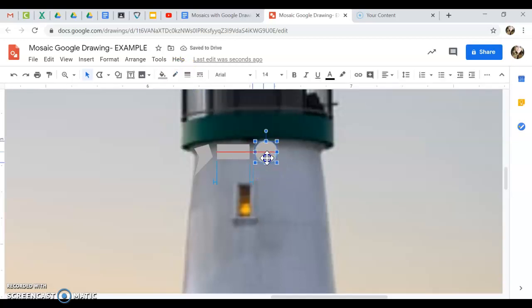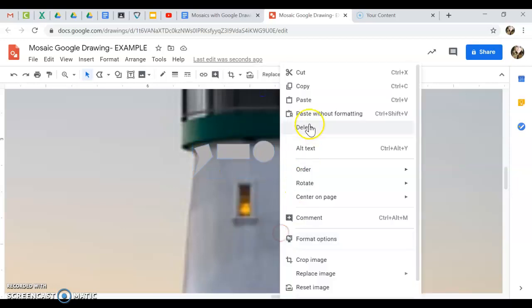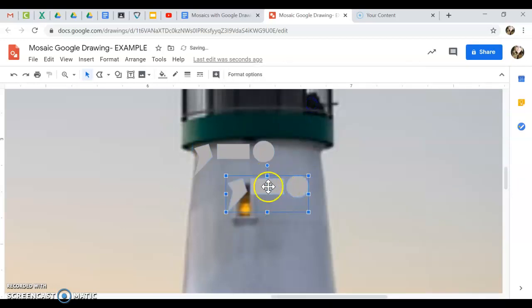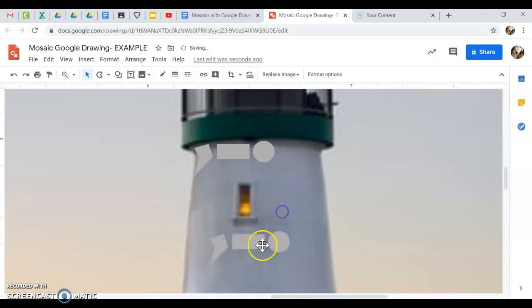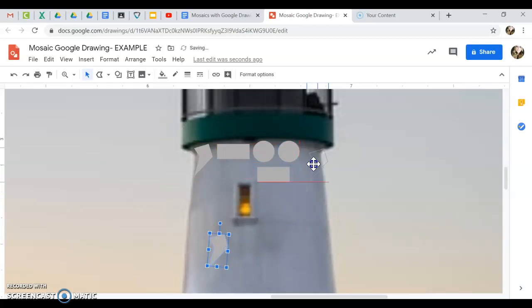Okay, so now say I want to copy and paste any shapes. So I will select them. If I want to select multiple shapes at the same time, I would hold the Shift button and click on all the shapes. Once they're all selected, I will right-click, copy, click to the side, right-click, and paste. I can move them around as a whole, or I can select separately and move them around as needed.